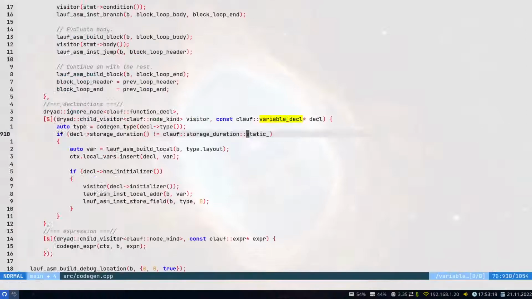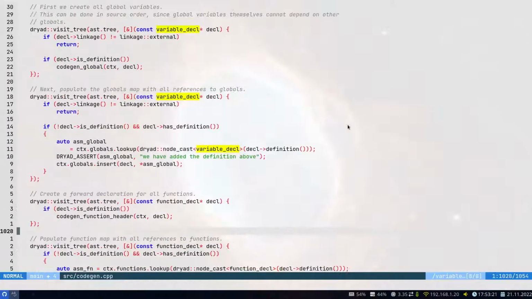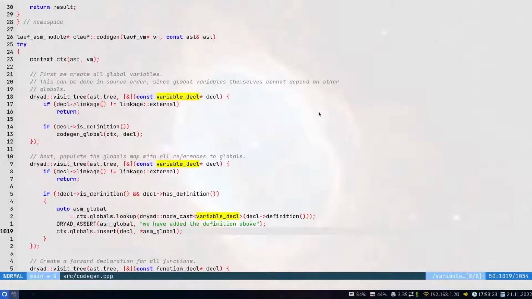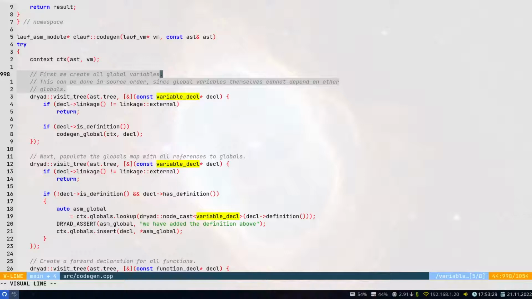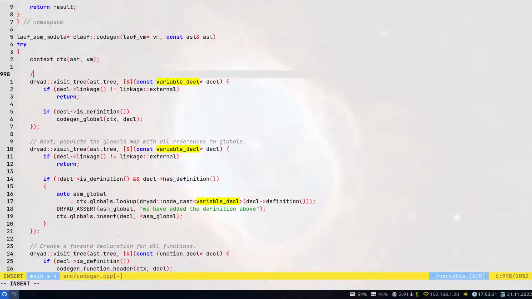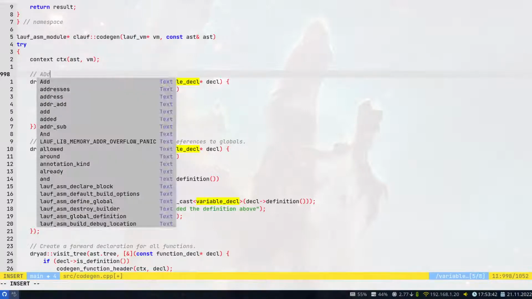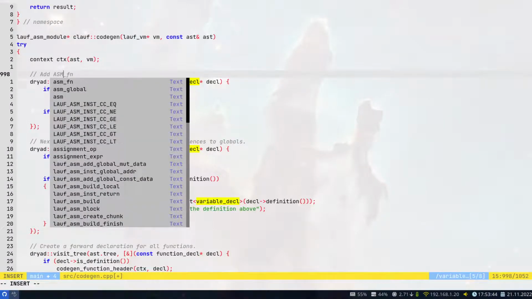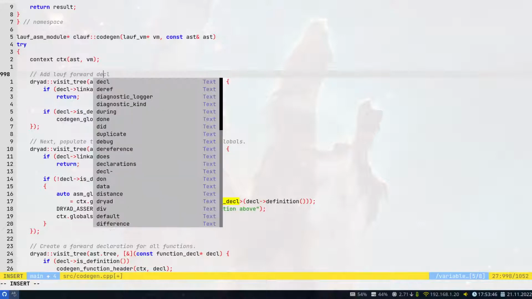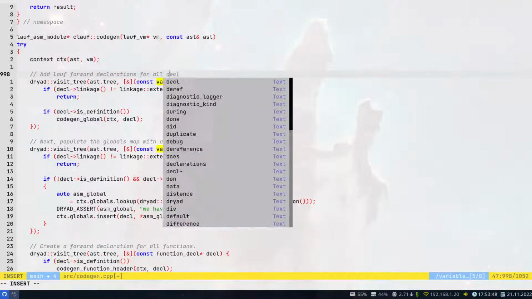In codegen here. So we now got, let's merge the populate one. So we visit, so we can do two visits. Right. Add forward declarations for all definitions.